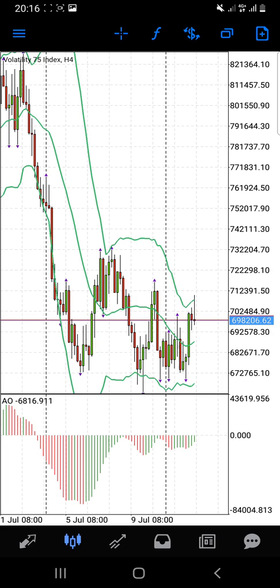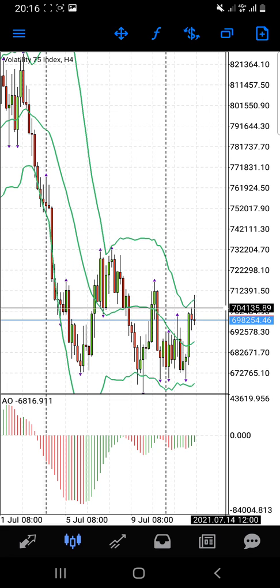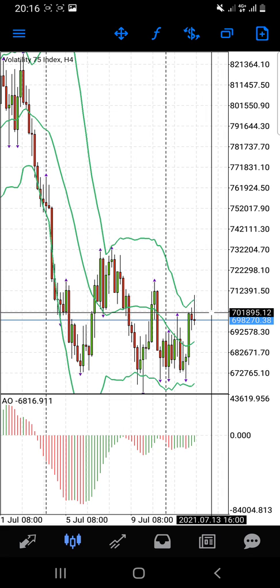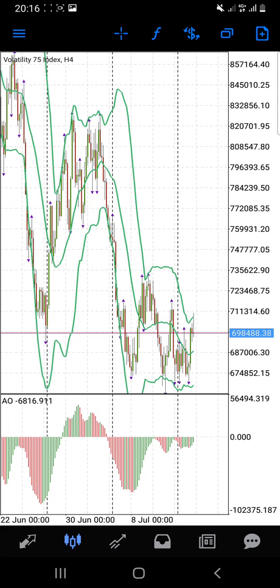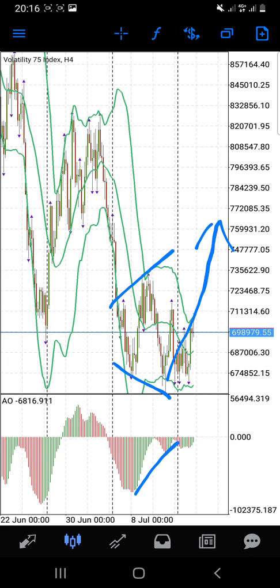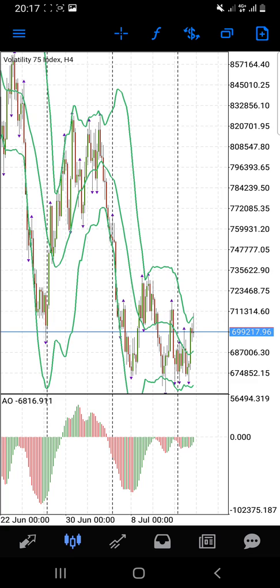Okay, so let me do this. So now you can remember this market I told you guys yesterday that is on divergence. As you can see, I told you guys yesterday, I drew this for you, and I said this market is gonna go up. You see, because it's confirmed here, it's gonna go up definitely. It's already going up anyways, as you can see.